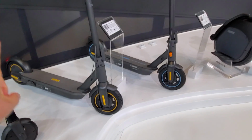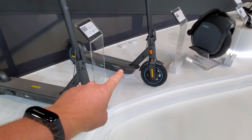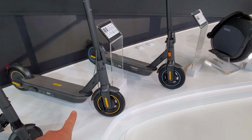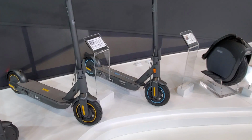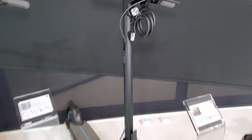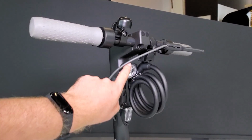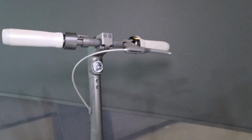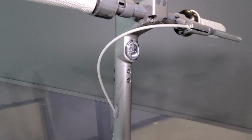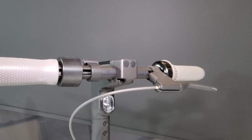And as I mentioned, the difference between the two is one's for the German market, this one right here, so the 20 kilometer max speed. This one here is 65 kilometer range on both of these, in ideal conditions, of course. And slight differences with the front lights as well. The German version has a reflector here, you can see. There's the light there at the front, so that goes with the handlebars too when you're looking around. And the headlight setup on this one, again, like the Xiaomi M365, very similar setup.